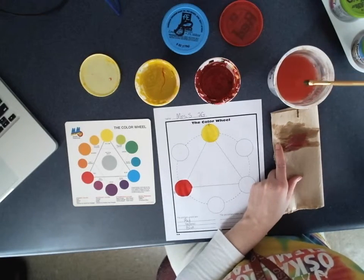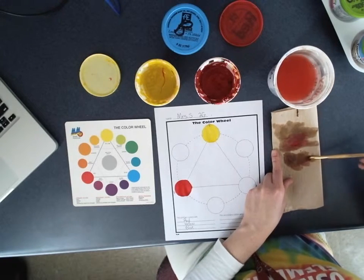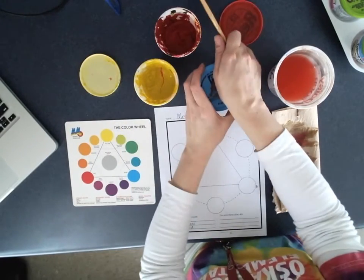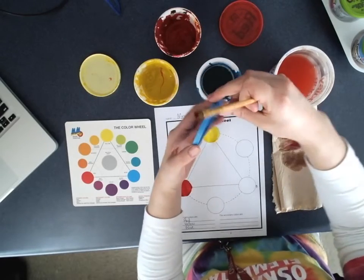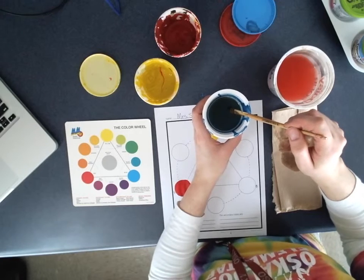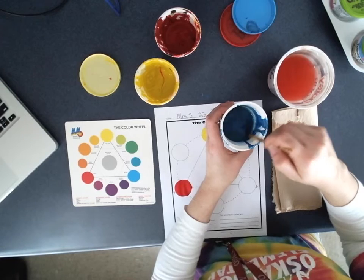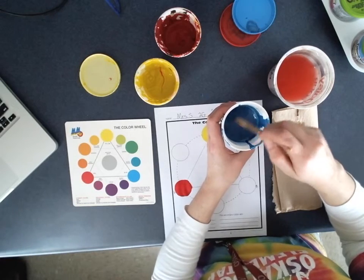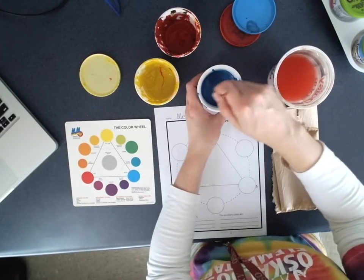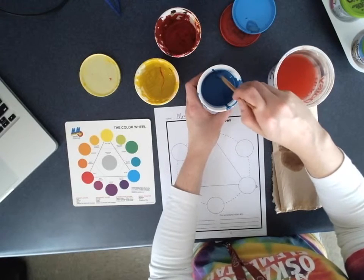I can swish it around, and that looks better. Now I want to go to blue. You will find for today that blue is actually almost a turquoise blue — it is a powdered paint blue. There's a little bit of water on top. That is not bad paint; it just means the water settled on top and the heavier particles of powdered paint went to the bottom. So you have permission to stir that up. It's going to be a little runnier, but it's a very pretty blue.